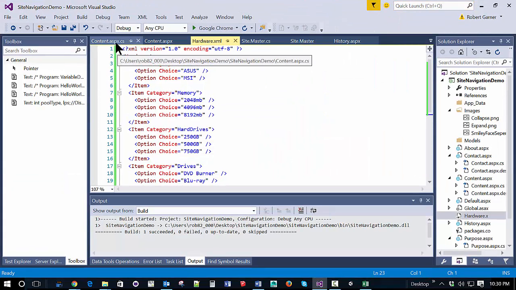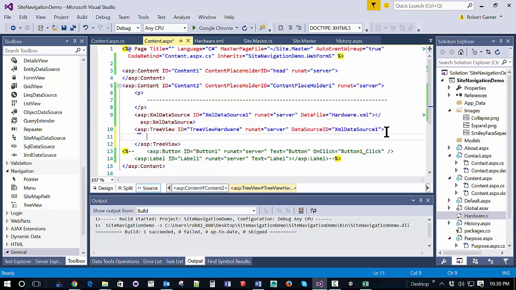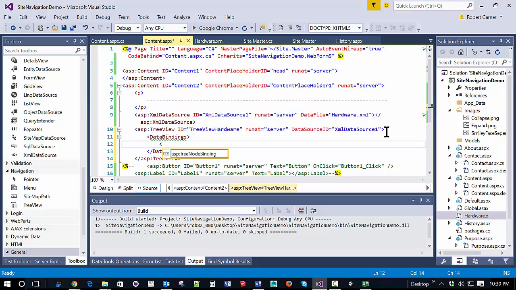is if we go to this content page, we need to add some data bindings to our tree view. And so in this tree view, for the hardware, I'm going to add a data bindings tag. And we're going to say data member equals hardware.